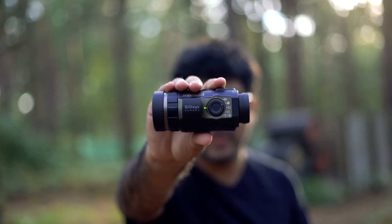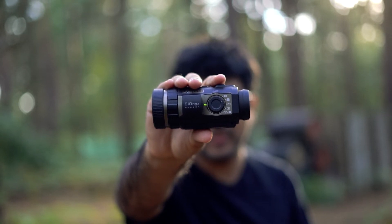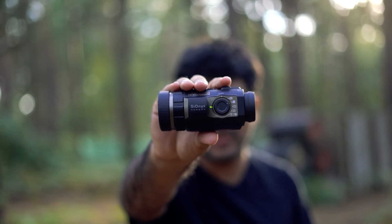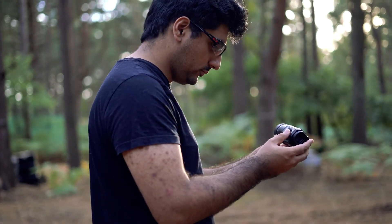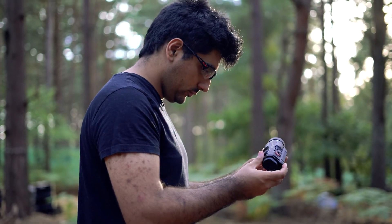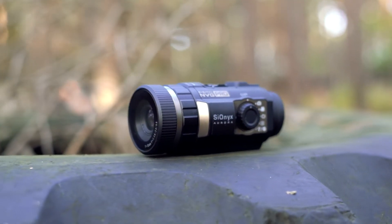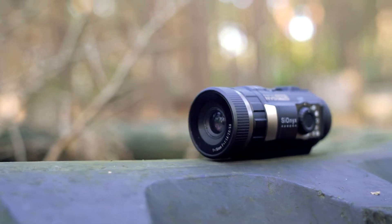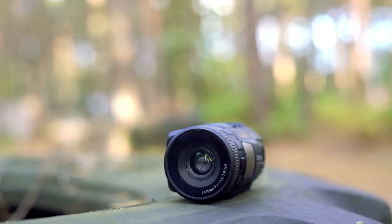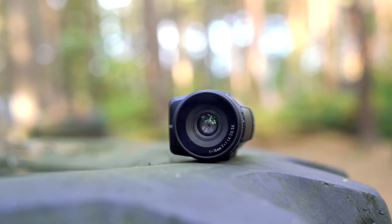Although the user can see what recording mode they are using based on the EVF, the recording dial has very little tactile identifiers to confirm which mode the camera is in. The focus ring and scene mode ring are very ergonomic and can be easily used with the supporting hand without visual inspection. Comparing the Pro to the other models in the family, there is a nice bronze detailing which gives it an extra touch of premium factor — an aesthetic identifier to distinguish the Pro from the other Aurora models.